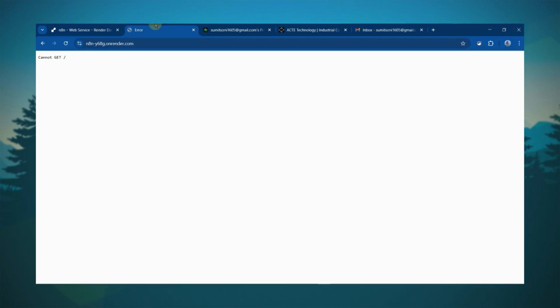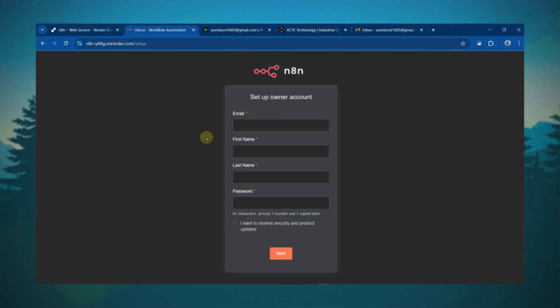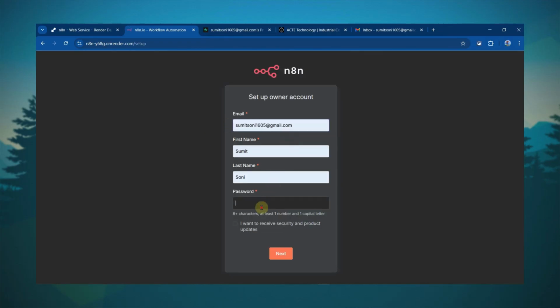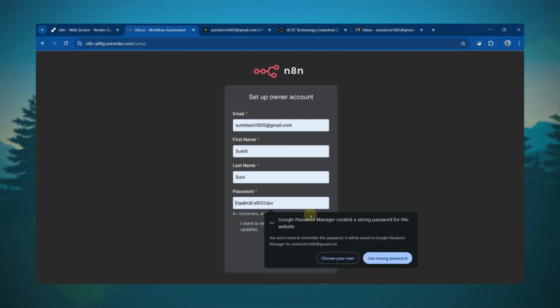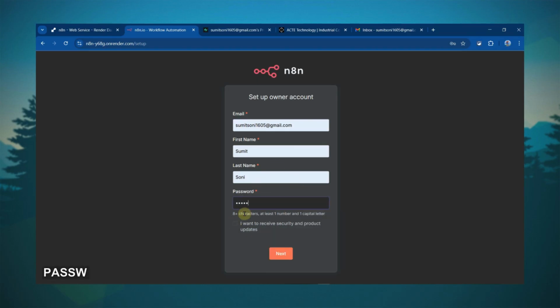It will take a few minutes to run, so let's just wait for that. When the server is down, it will show an error like this, but at our first request, it will start spinning up the server, and after a few minutes, we can access our deployed n8n.